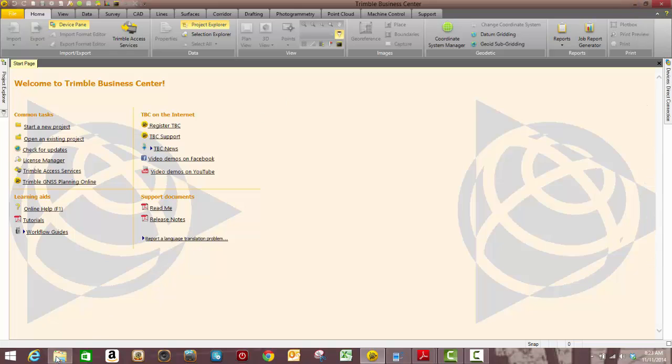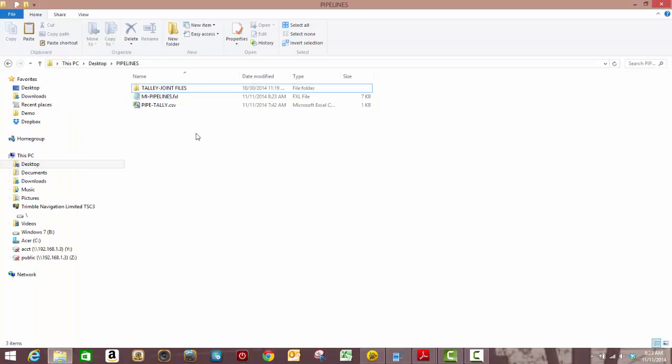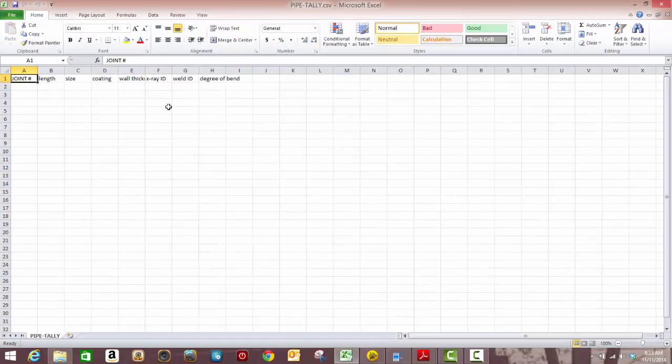So now let's go back to take a look at that little CSV file I mentioned earlier. Let's open it up and I can show you what we've done here. This is an option to kind of streamline things or maybe standardize things. Within your company, you might want to specify, as the tally and joint mapping proceeds in the field, what column headers do you want? Because in the past, you might have loaded an Excel file onto the TSC3 or tablet, and the crews needed to input this information into these cells.